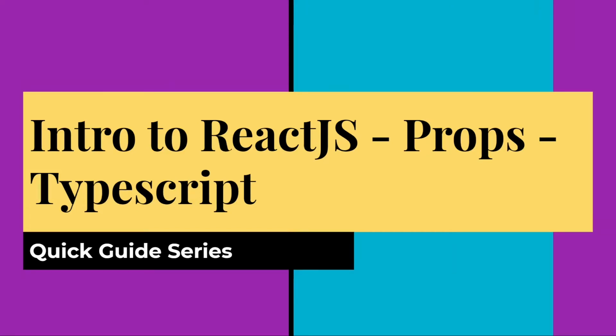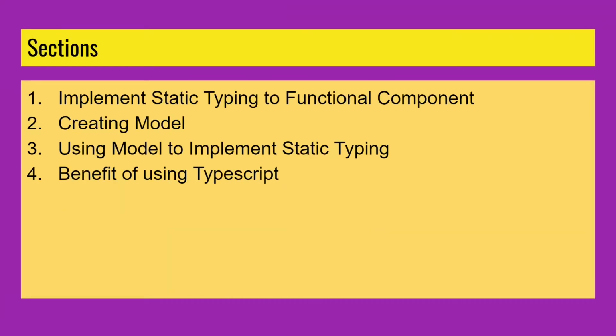Hello, in this video we will be adding TypeScript to the props we created in the previous video. The following are the sections for this video. First, we will implement static typing to a functional component. Then we will be creating a model and use that model to implement static typing. Lastly, we'll discuss the benefit of using TypeScript.